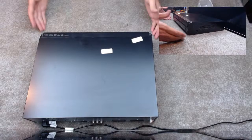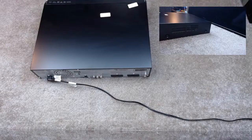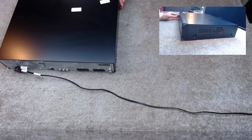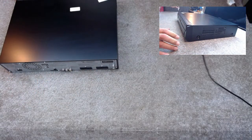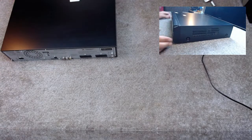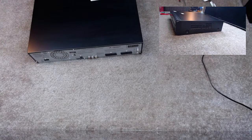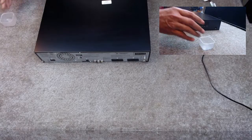For some reason, I've not had the option to see messages. You possibly have. And there's a reason for that. Last time we were all communicating with each other, which was great. I love that. But I'm using some different software this time. I've come over to the dark side. I'm using OBS, which I was never a fan of until yesterday. Basically, you're never a fan of these things because you don't know how they blooming work. So yesterday I spent a couple of hours toddling around with OBS, which everybody else uses, but no, not me. I have to use Pinnacle and be different and weird. But now I've gone over to OBS. But for some particular reason, today it's not giving me the option to see messages or live chat.